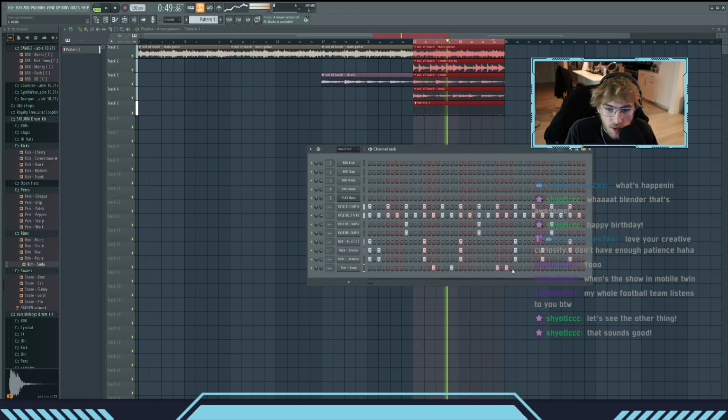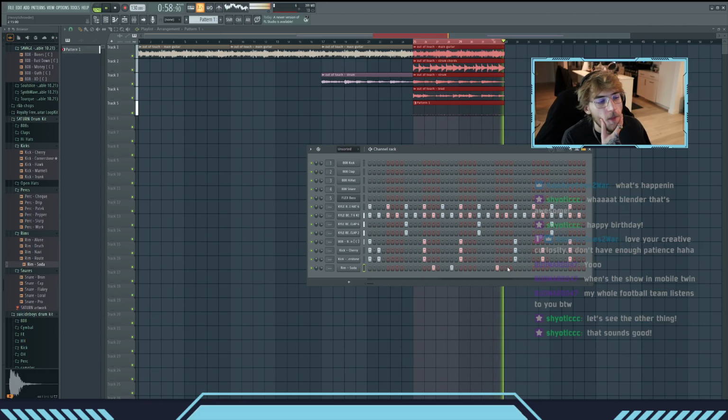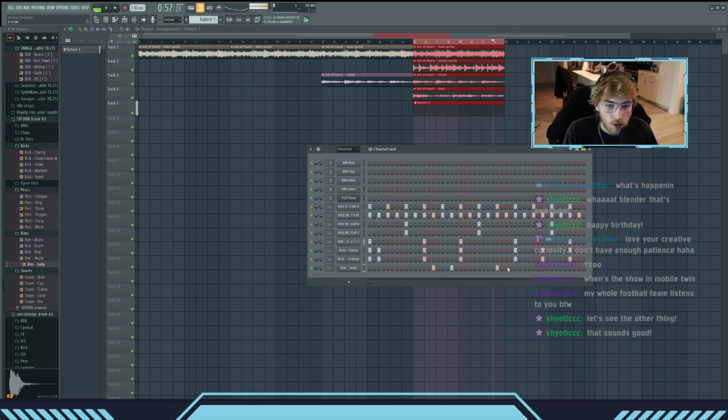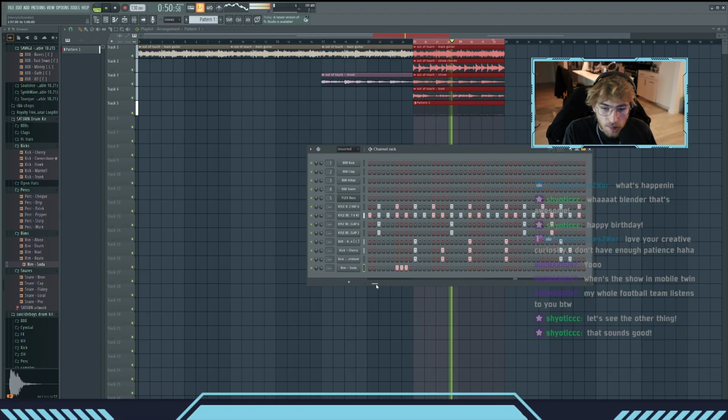I think this red spot. Trying to think. Yeah, I like that.